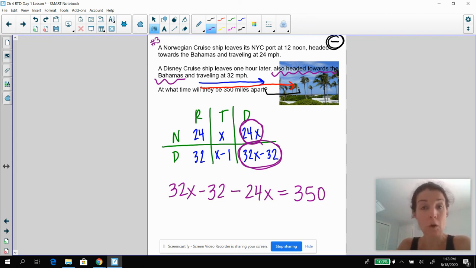And then you just solve this equation, solve for x, and that's when you find out what your x is. Now you've got to be careful here because look back at the question, see how it says what time? So then you've got to think about, well, what time is that beyond 12 noon? So if we get like 4 hours or 8 hours or 7 hours, you've got to add that to 12 noon.